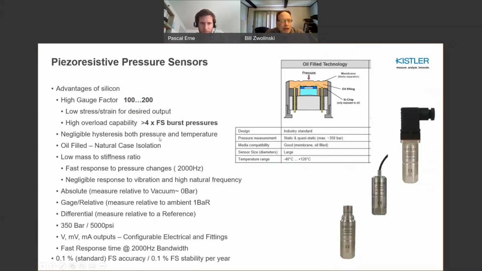Okay, so having resistance, 4 times the full scale for burst pressure of an overload capacity, is very cool. With bonded foil strain gauges, it could often be less than that, or you have to make some compromises to get high overload capacity, such as picking a very high range and really suffering in resolution, for example, might be one of the trade-offs. So with piezoelectric and piezoresistive anyway, you get very high resistance to overload conditions.